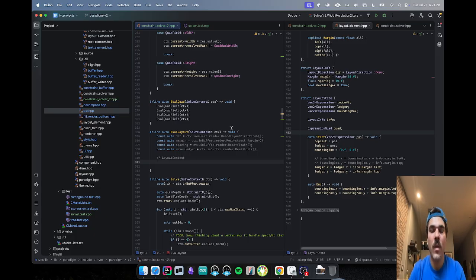We have top equals quad dot top. Let's say expression quad dot top. It's very easy to test. Maybe we say something like this.